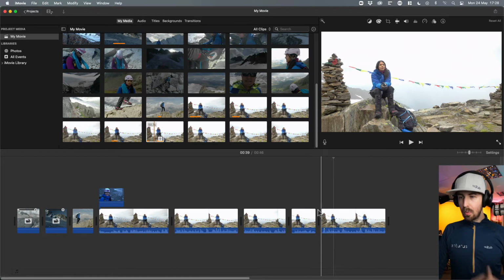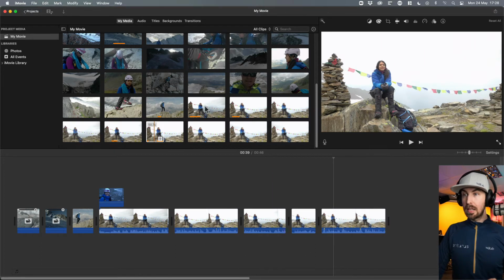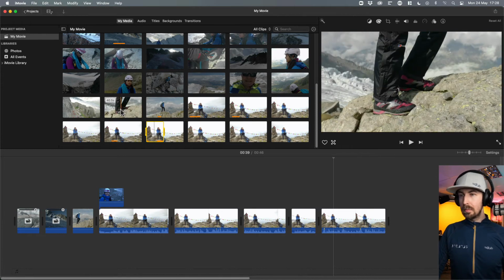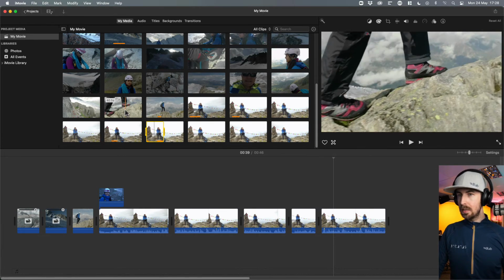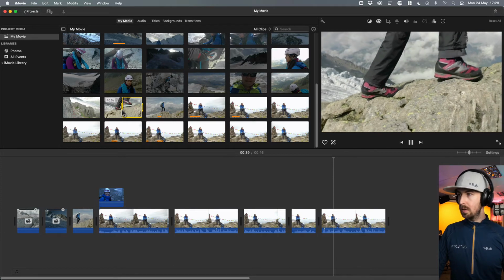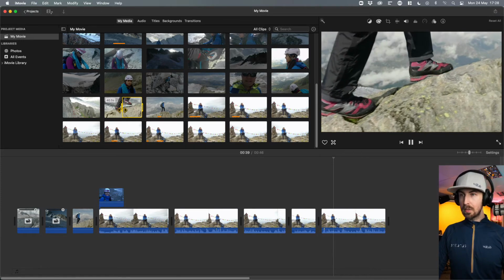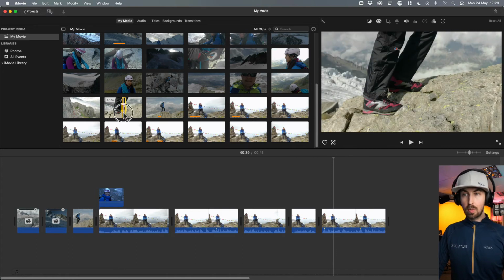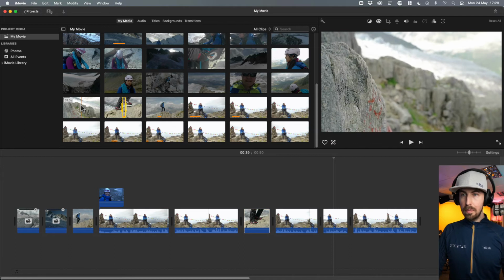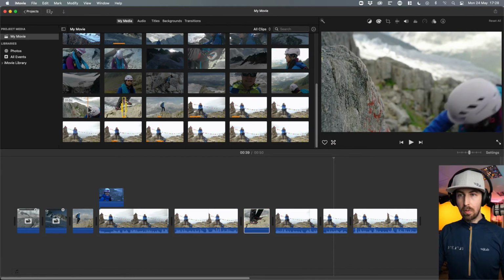So what we're going to do now is add in that end section, that B-roll. In fact, I'm going to add this into the middle bit. Let's add in a little bit of her walking there. So hit I, then spacebar to play, and then O is what I'm going to have. I'm going to put that right in the middle. And maybe this bit too. A little bit of her grabbing hold of the rocks.